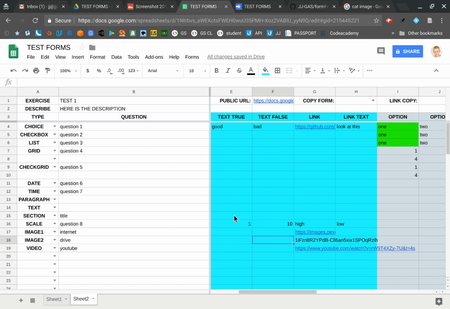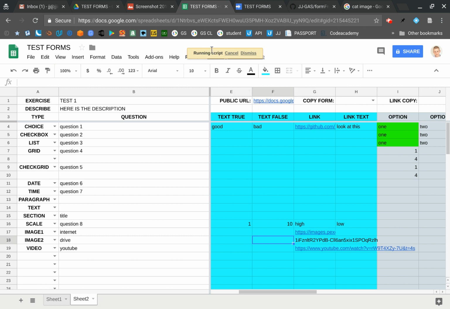Now after we've filled out everything we need to fill out, we're going to go into here to forms, and then we're going to create form. I did make an experiment here, but this is going to change and it's going to add the new link. So you don't have to erase anything. If you redo something, it'll add the new hyperlink here for the public form once you finish running it.